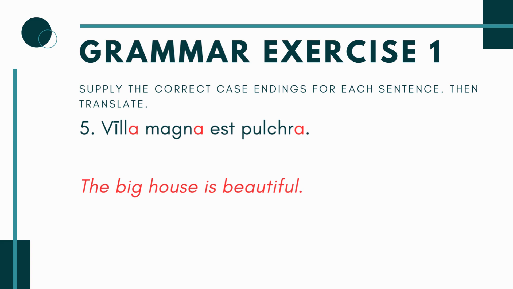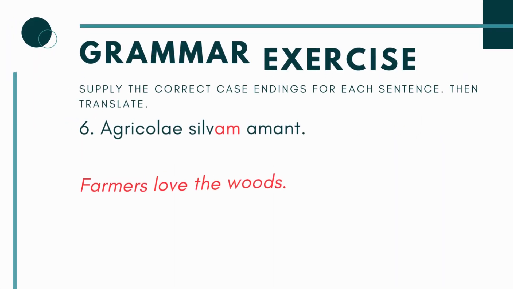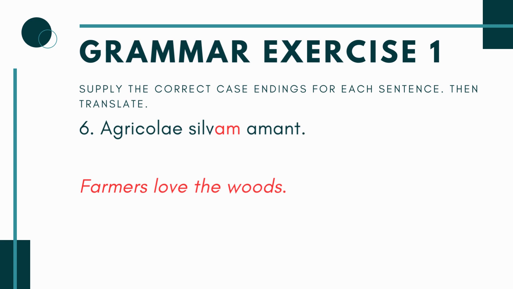Now we get to number five: villa blank, magna blank, est, pulcra blank. You're going to make them all A — they're all the subject. You're saying villa magna est pulcra — the big house is beautiful. My verb is est, the verb to be, and we've been learning that when you have the verb to be, you can think of it as an equal sign, so it's all going to be nominative case. There's no direct object here. It's singular because our verb is est, so we use a singular subject.